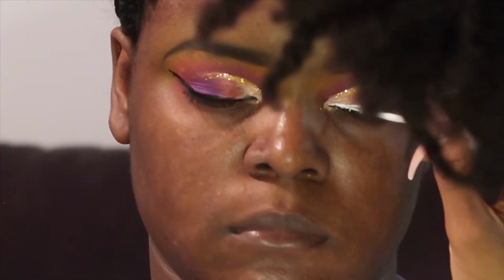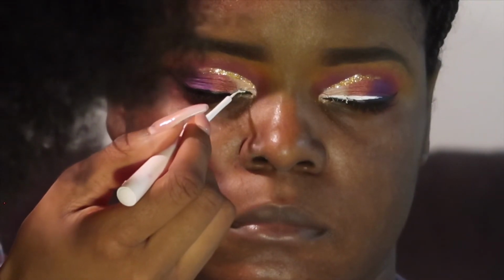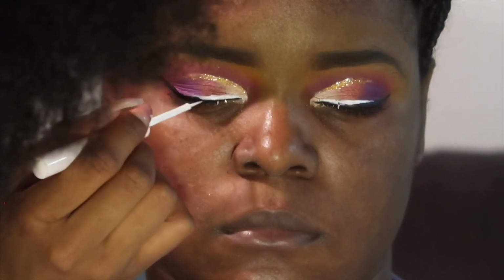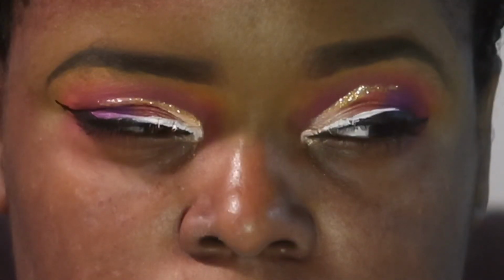After highlighting the brow bone and everything, I just went ahead and took my NYX Liquid Brights liquid eyeliner, and this is the white one. And I just did this to add a little extra pizzazz because we were already extra. So then I'm going to add on these lashes from Peak Flare, and these are called Diva.